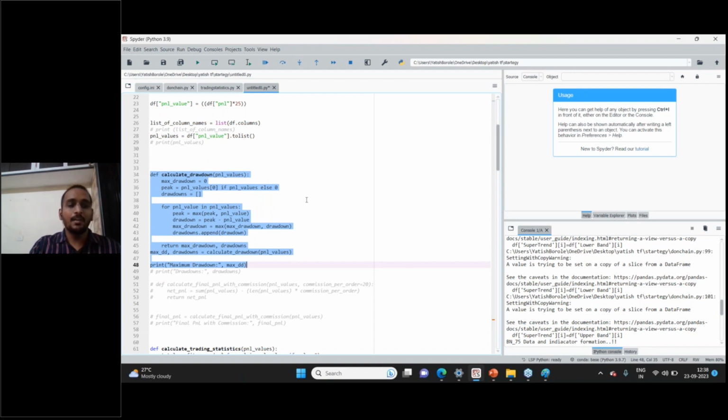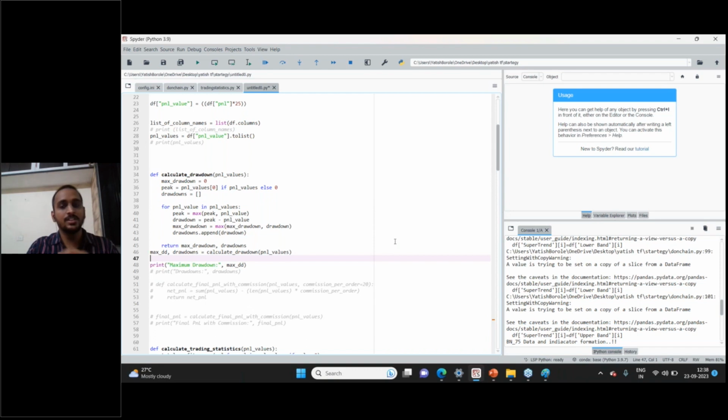For example, if you have a column of P&L, the number of days for which we have traded and we have P&Ls, this function will take that P&L column as an input and give us the max drawdown which that particular strategy has faced. For example, I started with 10 lakhs and what amount of funds did we lose at the time of following a system. This function will calculate drawdown for us.